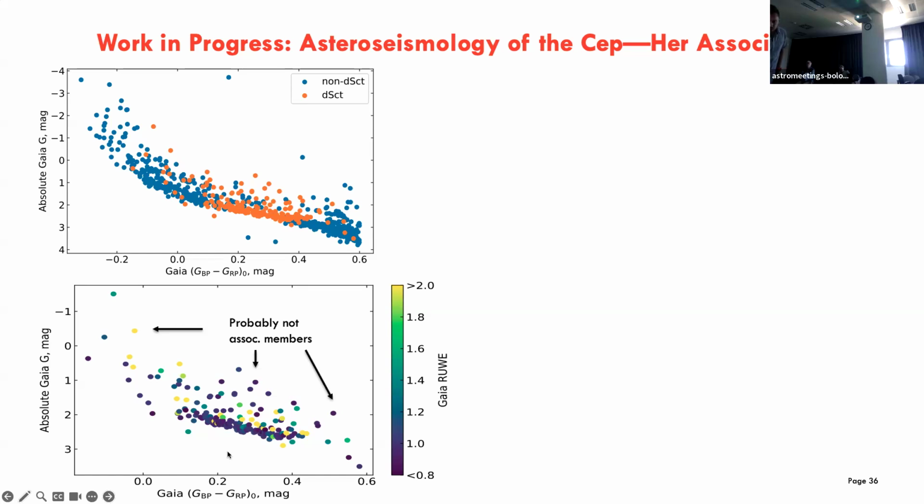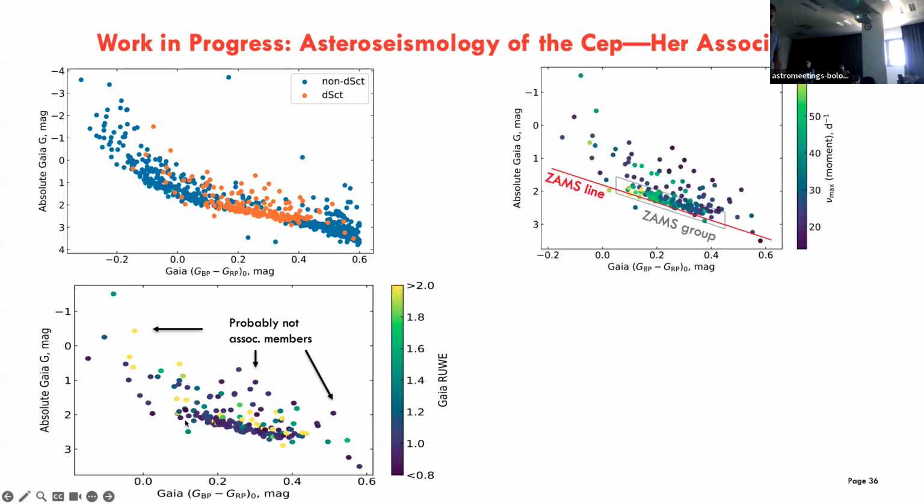So if we take this to be the zero-age main sequence population, so these delta Scuti stars down here, we can define a line which would be the sort of minimum luminosity of these stars, which I'm going to call the ZAMS line, right? So this roughly describes where the zero-age main sequence for this association is, and then other effects like rotation and observational uncertainty might jostle those stars up and down a little bit. So we can define a group of stars that's the zero-age main sequence group for this association.